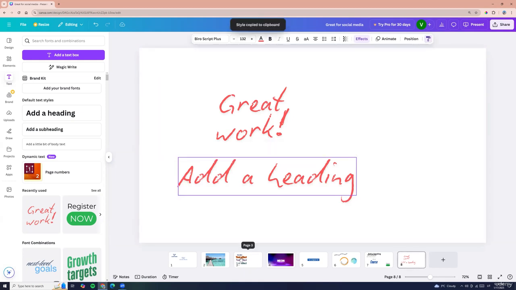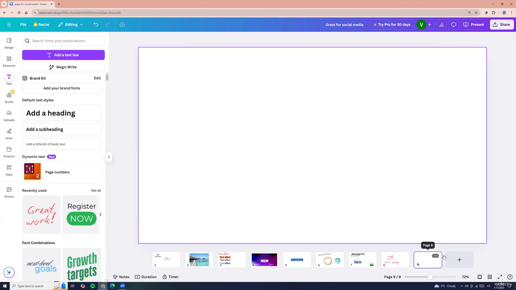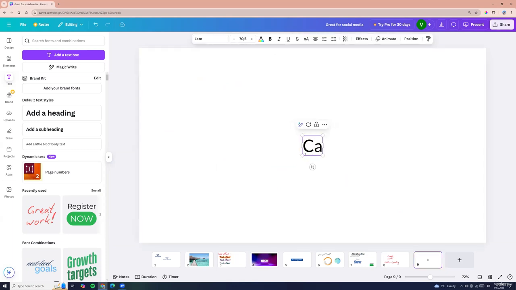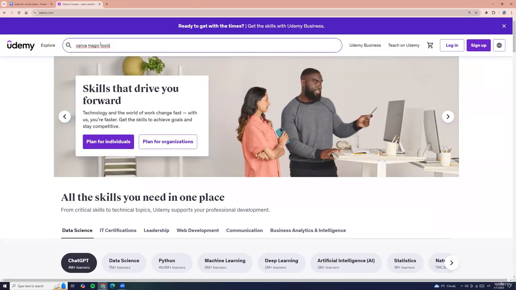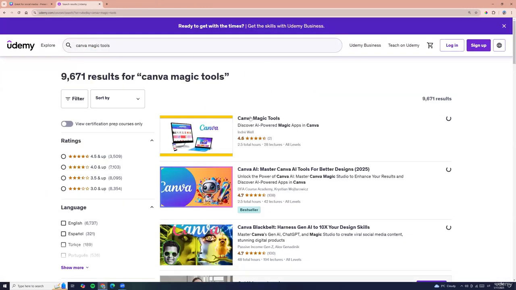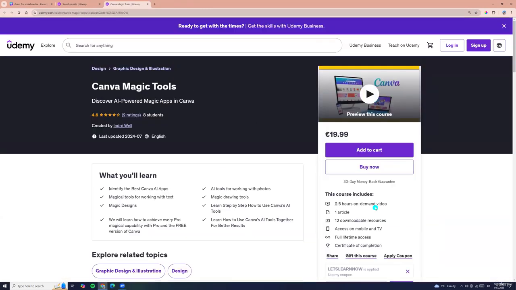We can also add a link into our text. Let's add a page and enter the text. I'm entering Canva Magic Tools. Now we need to copy the link. So I am going to the Udemy site, to the course, and I'm copying the link.